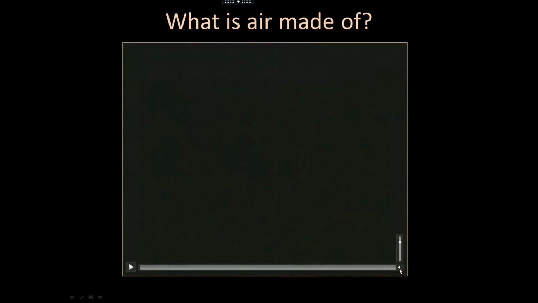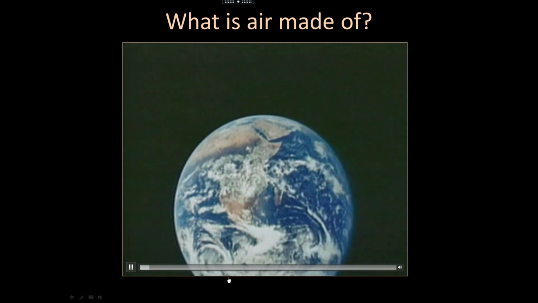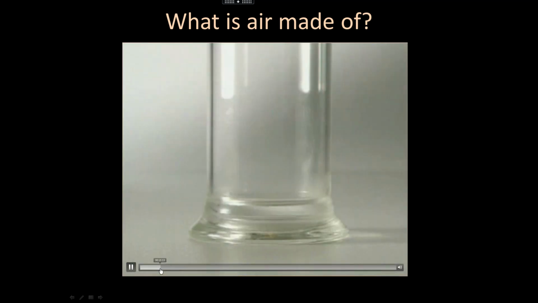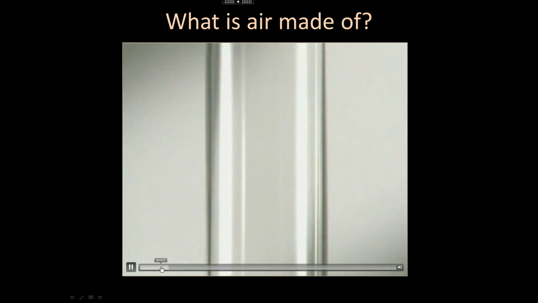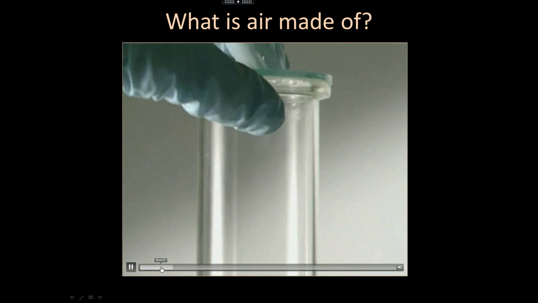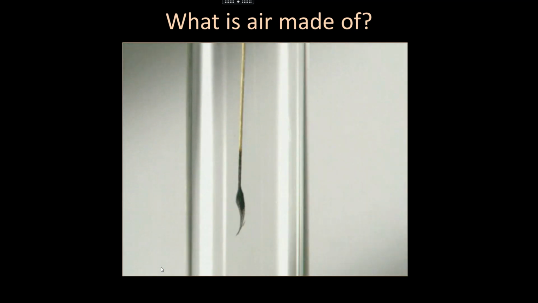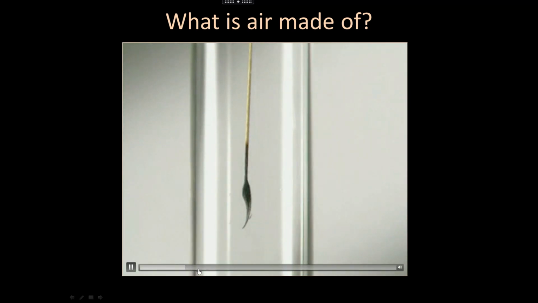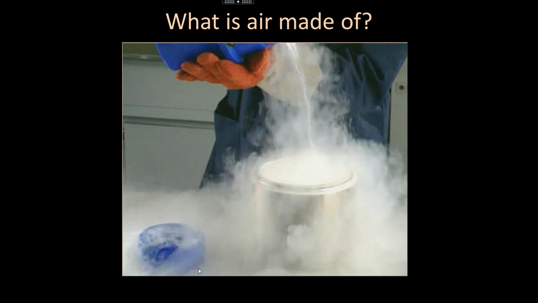Right, now here is an experiment to investigate different gases, including the gases in air. So we're going to see some test tubes of gases coming up in a moment. And here we go. Right, now let's have a look what happens to this gas when they put a wooden splint inside it. It goes out. Right, now that is nitrogen gas, an unreactive gas. Carbon dioxide does the same thing. It will extinguish a lit splint.